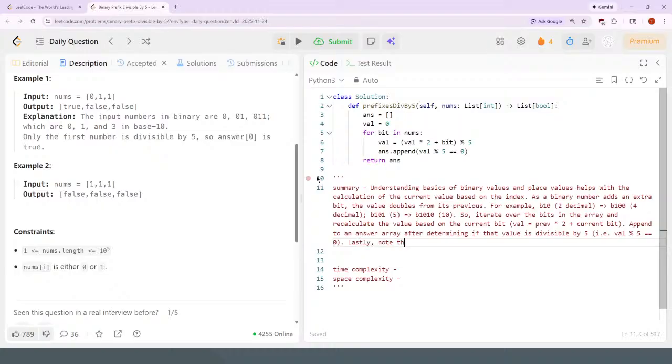Lastly, note that the bit array can be up to 10 to the 5th in length, so value can, in theory, get to 2 to the power of 10 to the 5th.